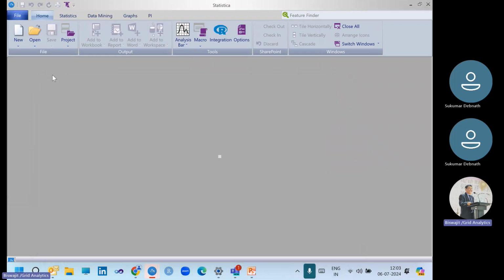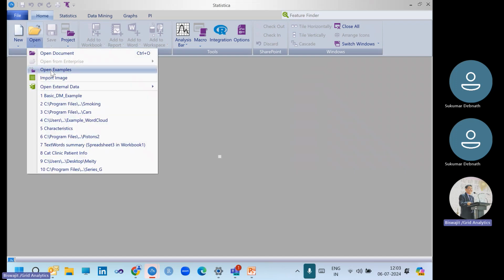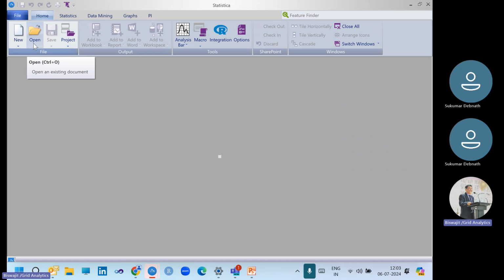So let's deal with one of the data sets, how I can bring one of the Excel data sets into Statistica, right? I go to the open example, please mind it. I go to the open because in Statistica, as I said, there are multiple resources available for your self-paced learning or self-paced practicing. If you want to do some follow-up practice, hundreds of example data sets are available in Statistica. I will be dealing with all these example data sets, which will be useful for you to carry out the analysis.